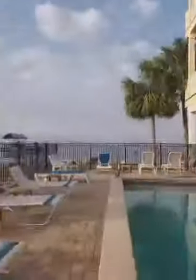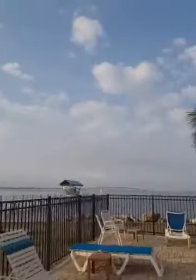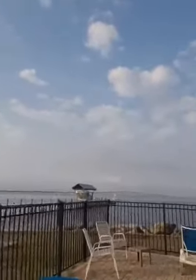Maybe not here in this exact location, but let me give you a little look around while we can. I don't know how to pop this to the other side, but I can show you this way. We've got a beautiful pool view and a view of the bridge and the bay. I'm very fortunate at this moment.